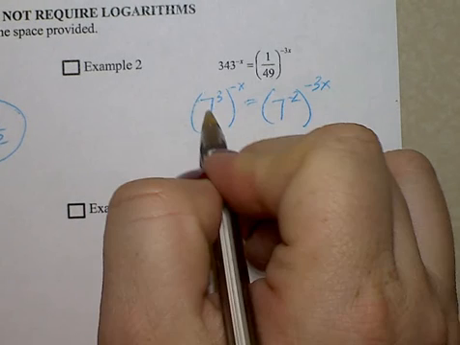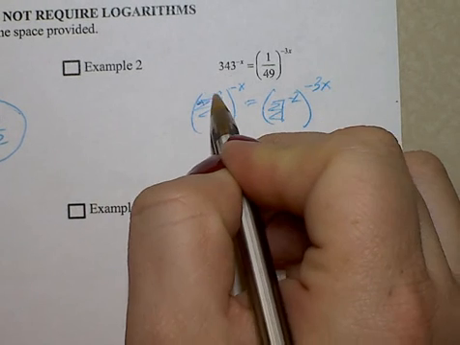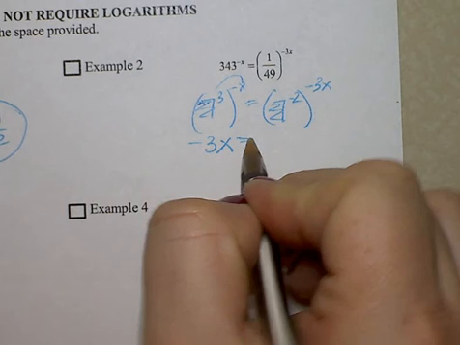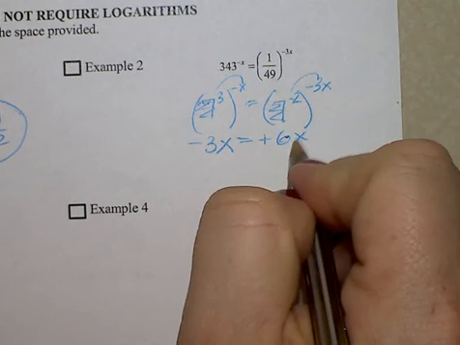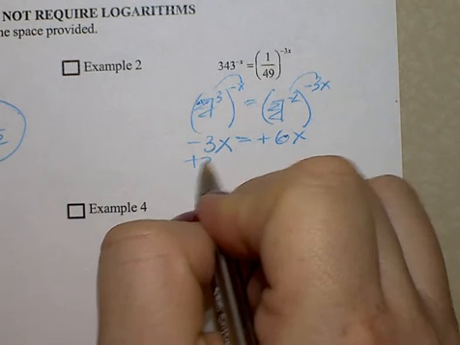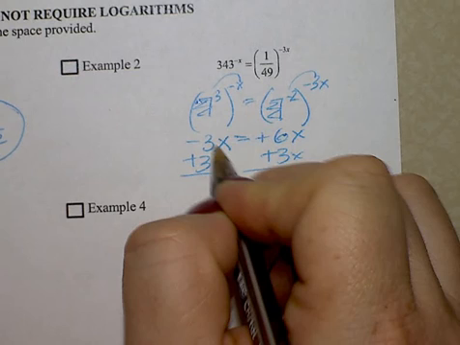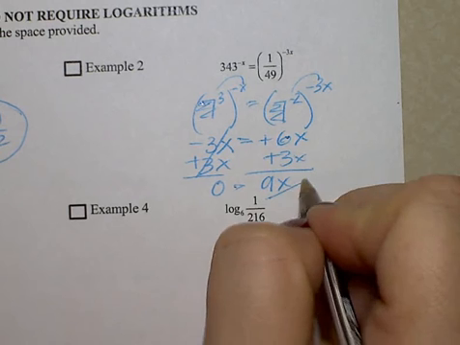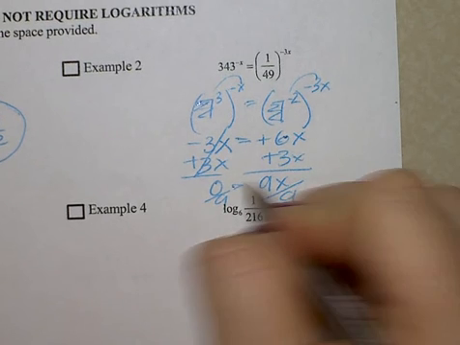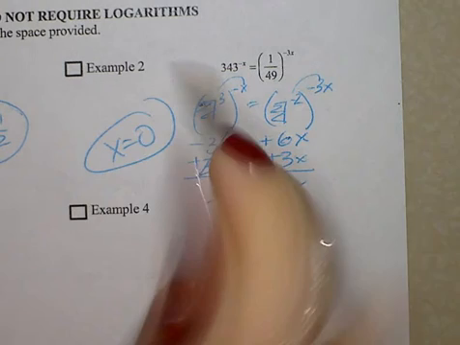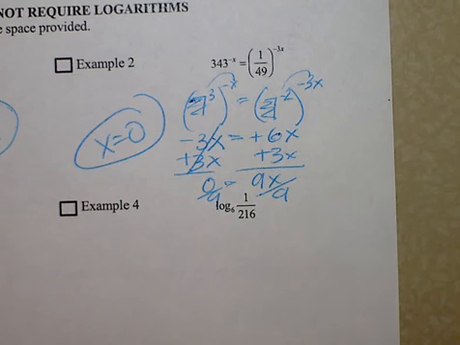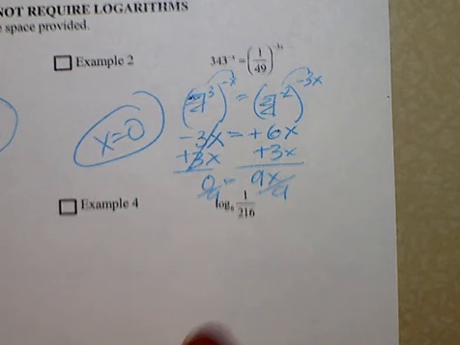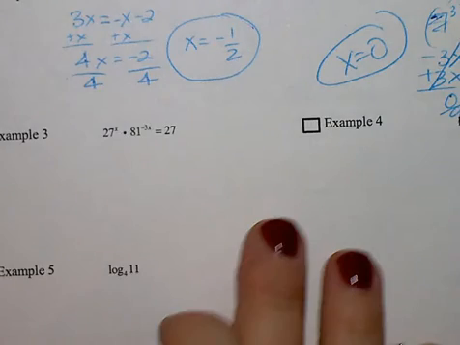Okay, we have the bases the same. I can cancel out the bases and now distribute by multiplying. Negative 3x equals positive 6x. And I'm going to choose to move the 3 to the opposite side, so it cancels out on the left-hand side, leaving nothing. 9x is equal to 0. Divide by 9, and 0 divided by any number is 0. Again, we have an exact answer of x equals 0. Not an estimation. You didn't need to use logs to solve an exact answer. Rate yourself on a scale again from 1 to 4.